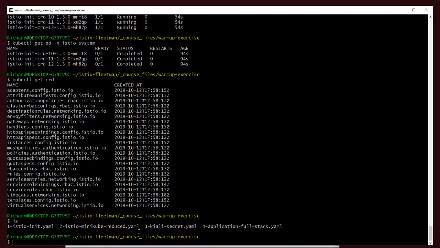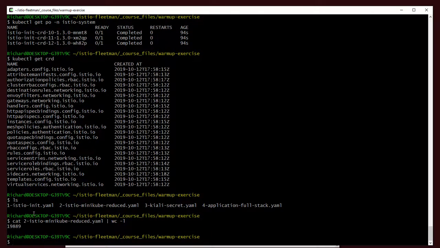Now, this YAML file I have built, but I've built it using the instructions on the Istio site. You can think of this file as being Istio. Inside there are definitions for all of the components that Istio needs. This is a massive file. I'll just do a line count on that file. There are nearly 20,000 lines of YAML inside there, so it is a terrifyingly complex YAML file that we're about to apply, and it will take quite a long time for everything inside here to apply.